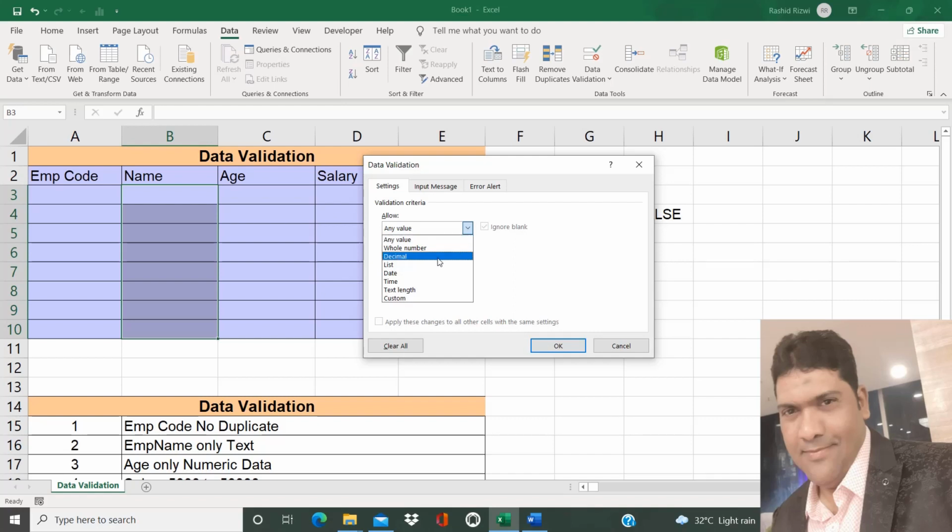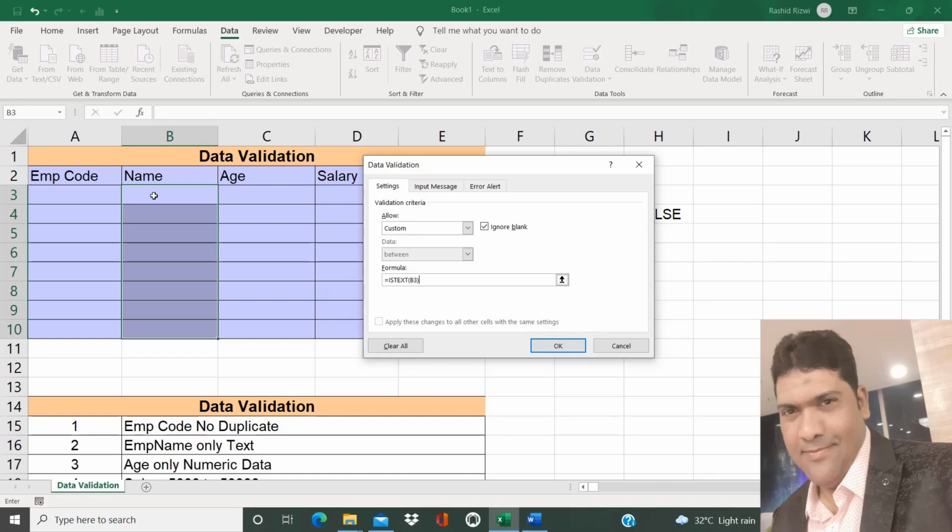We need to select custom because we have planned to write a formula here, and as you know, a formula always starts with the equal to sign. Equal to ISTEXT, open bracket, and I need to refer to the first cell of the selection, I mean B3, and close the bracket. So I am saying equal to ISTEXT of B3.